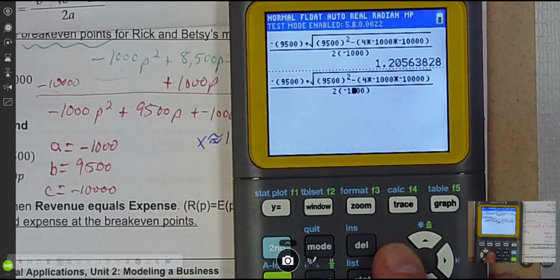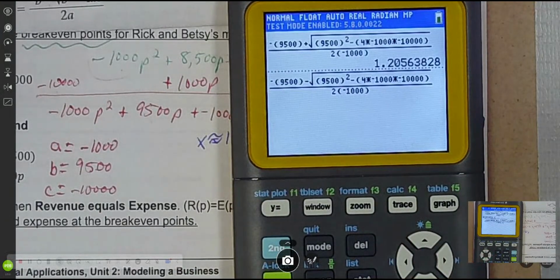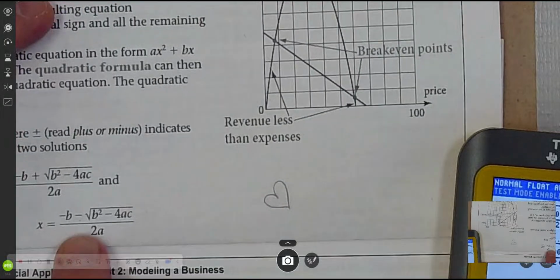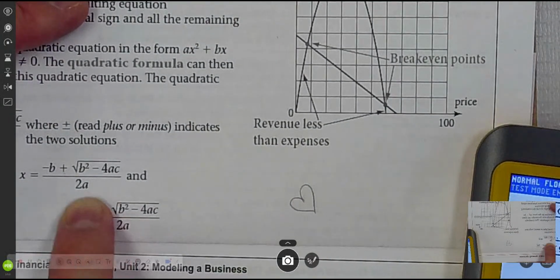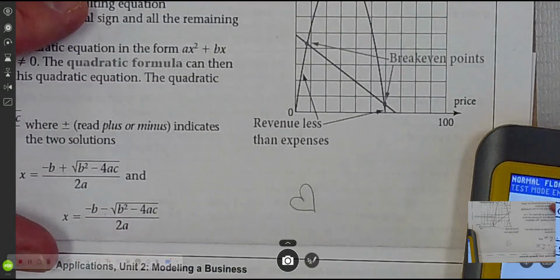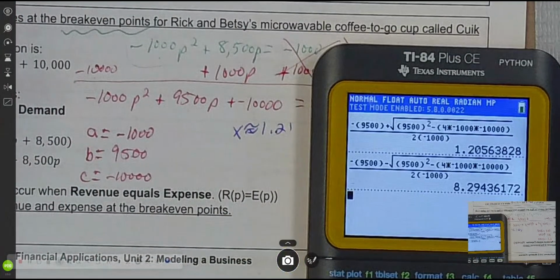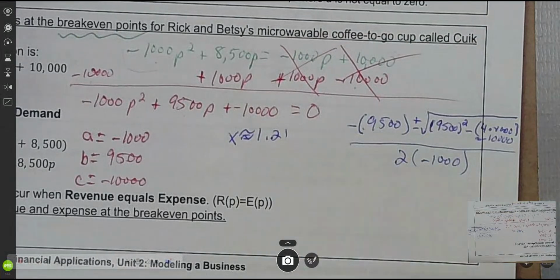And now I want this exact same equation, but with one little change. I want to change this plus to a subtraction sign. Not a negative, but a subtraction sign. And this will now do this piece where I'm minusing rather than plus. You're going to do this quadratic equation two different ways, one with a plus there, one with a minus there. It's plus minus. Every quadratic has two potential roots. I press enter now.